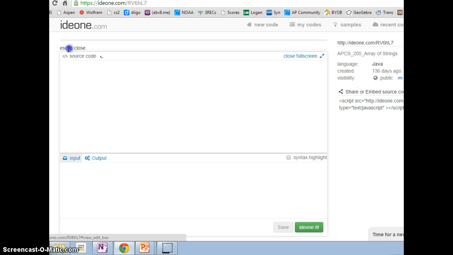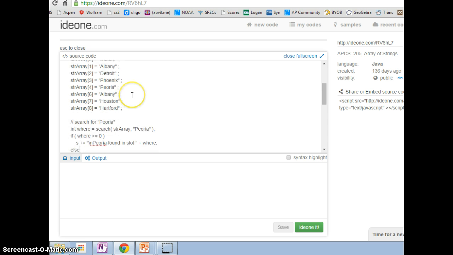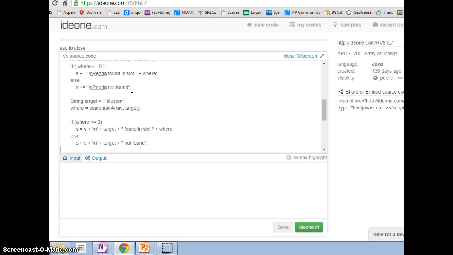Here you can see that I've got a tester, I've got a main, I've got my new string, a bunch of towns. I'm going to do a search, and it's going to say whether or not it's successful. Remember, because search is going to return an integer, and that is the slot that it occurred in. I'm going to assume that I'm working with other computer science folks, and then I can return its actual slot. If you're trying to work with end users and they don't understand that we start counting at 0, you can fudge this a little bit by just saying +1 to make it a little bit more sense to the casual user.